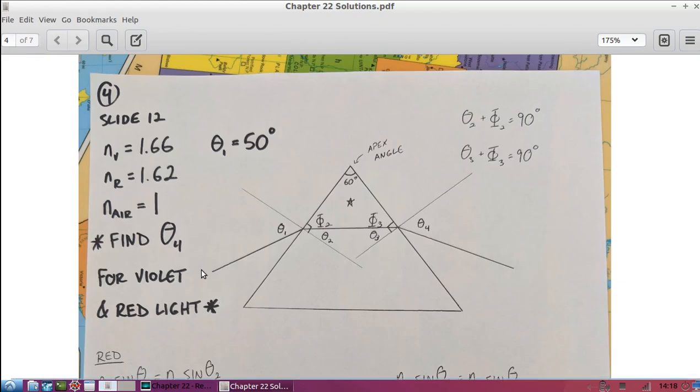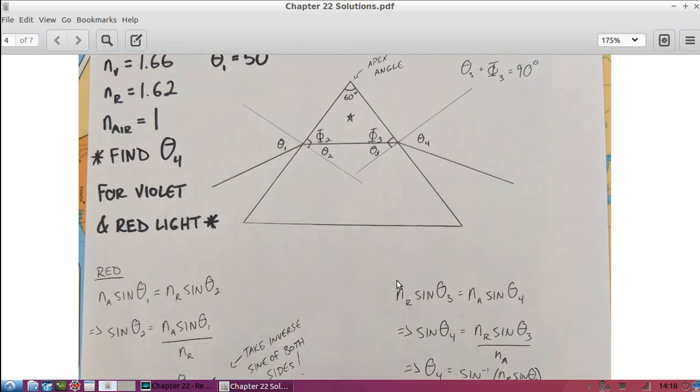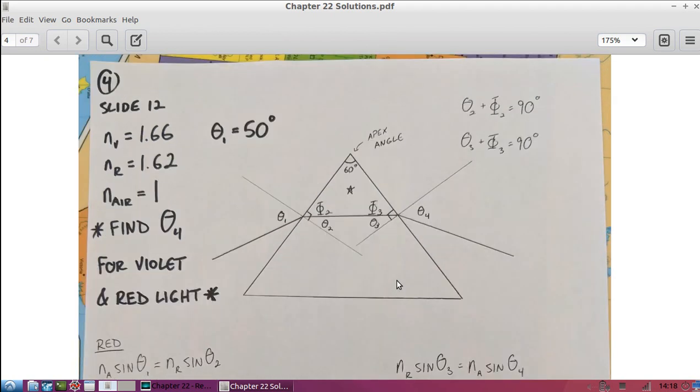So here is my picture initially. I think I did red light first. Yeah, so I did red light first and then I solved for violet. So I think I have enough time to at least get through Snell's law for the red light. The process will be identical for the violet light. Our values of our refracted and our incident angles inside the prism are going to change. And so that's what we're going to be looking at. We're going to be looking at the difference of values between our final refracted angle.